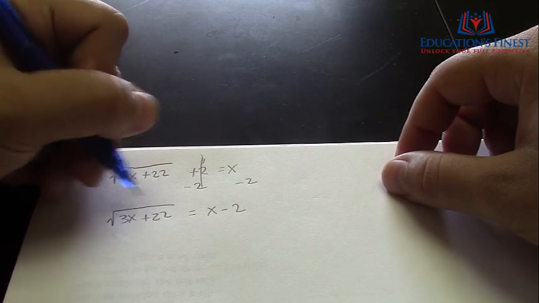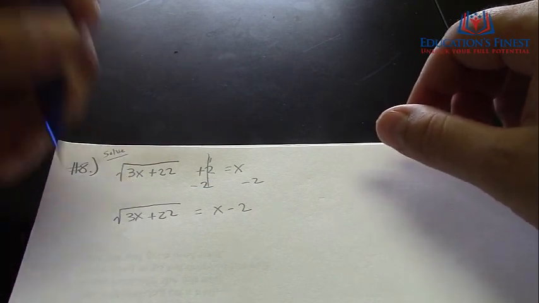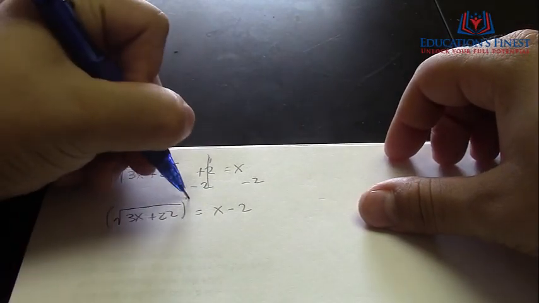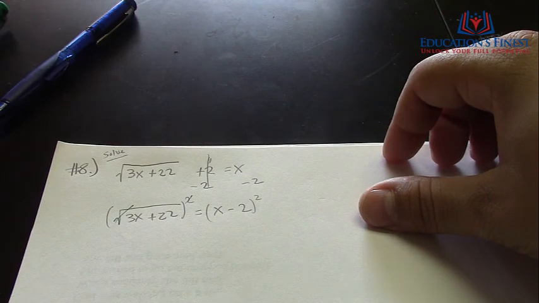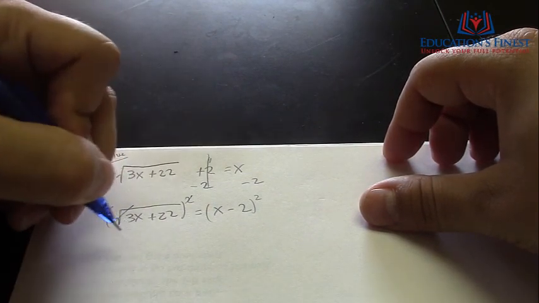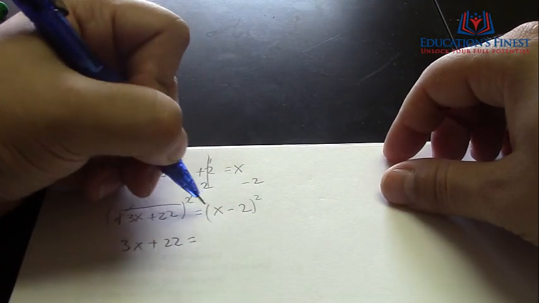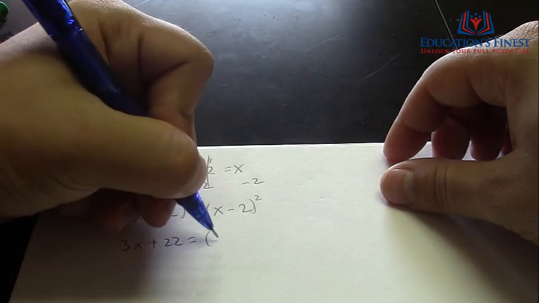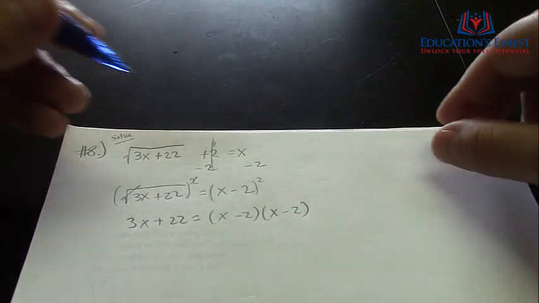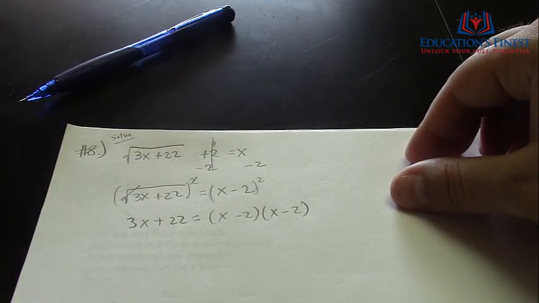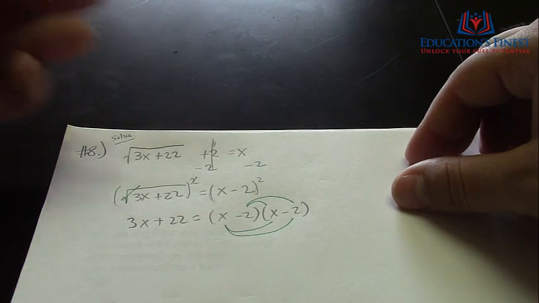Now, once that square root is all by itself, what you have to do is you have to get rid of it, okay? So how do we get rid of a square root? Well, you square both sides, and this 2 and that square root are going to kill each other. So we have 3x plus 22 equals this guy, because remember you have to square this whole side like I did here. So what that really is x minus 2 times x minus 2, okay? You have to do that because you're going to ultimately end up having to FOIL this guy, or distribute is what I like to call it.